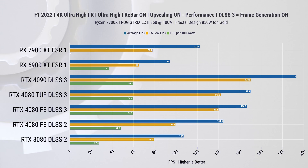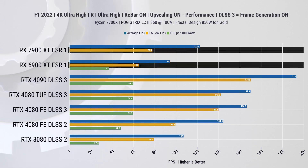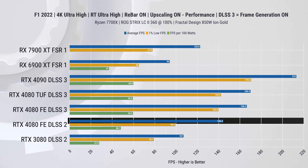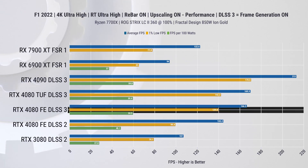In F1 with upscaling enabled, both AMD cards are now in good shape — the 7900 XT has a 30% lead in average FPS, producing over 120 FPS, but only 79 FPS on 1% lows. This is where Nvidia RTX cards shine: with DLSS 2 alone, the RTX 4080 is 18% faster on average FPS and 28% faster on 1% lows. If we turn on frame generation, the lead grows to 36% on average FPS and a whopping 80% on 1% lows — a very significant difference.